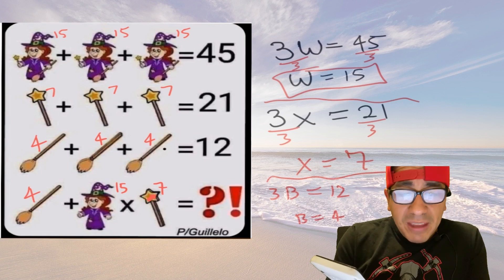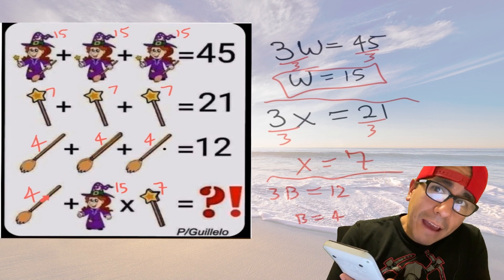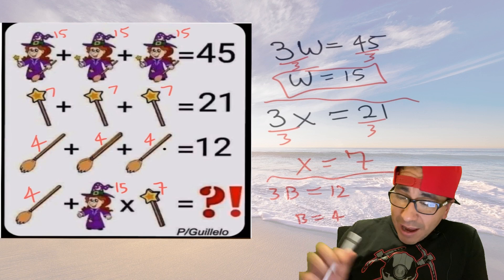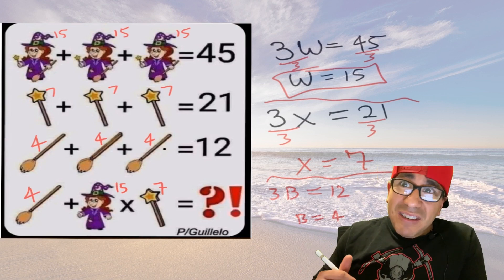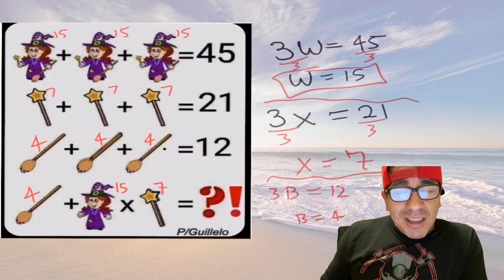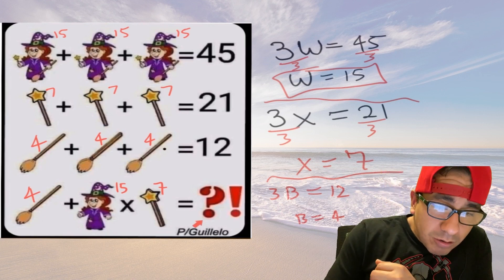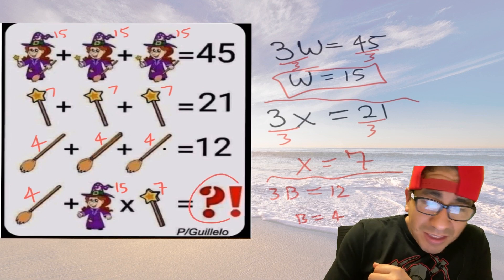So first we multiply according to the operations, we get 105, and then you add four. So after you hit enter, then add four because some of those calculators be stupid.